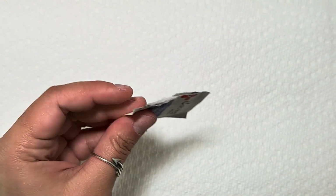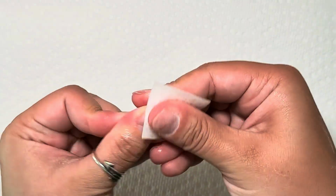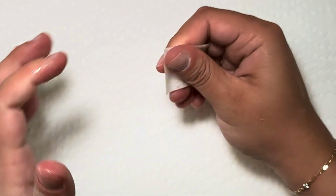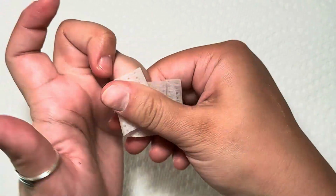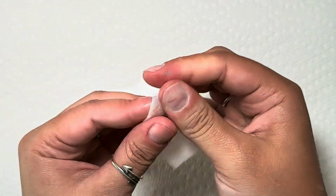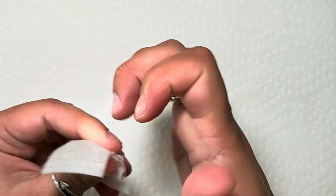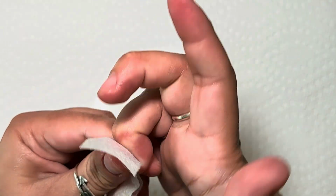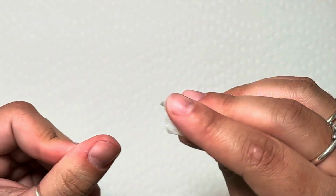All right, and now that we have properly prepped our nails, I am removing dust and any excess stuff from my nail plate, and I'm using an alcohol wipe. You can use lint-free wipes and alcohol. And once you finish this step, you're going to go in with a trusted prep and priming system. We have a great one to ensure that your nails last a long period of time.